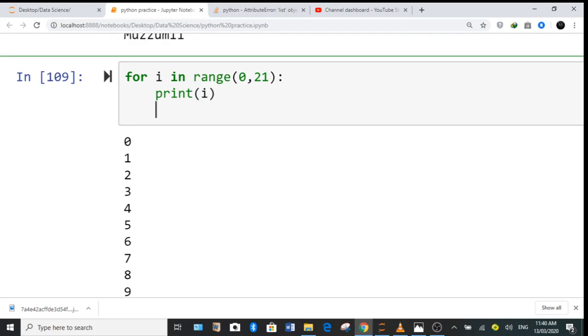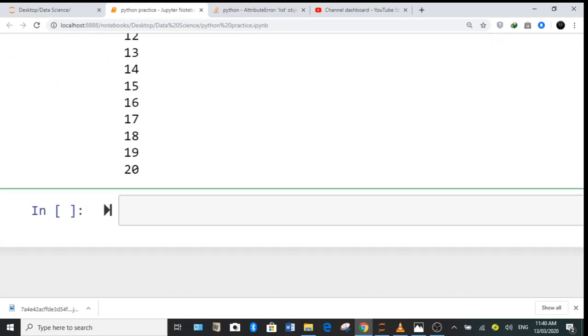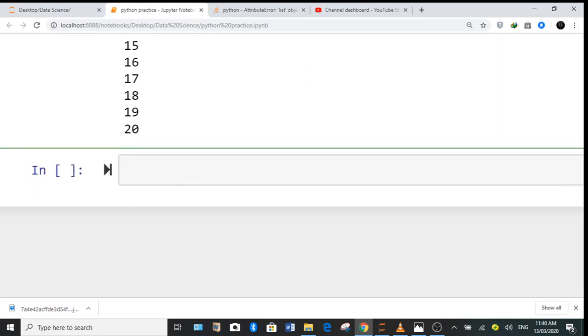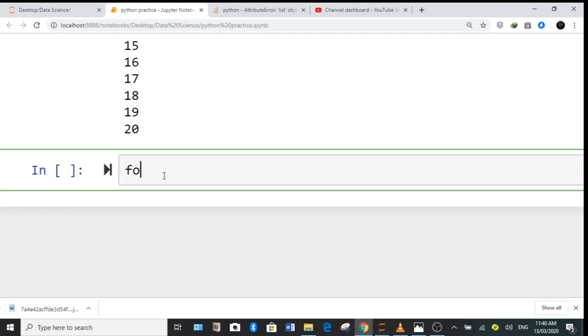Okay, so from this method you can create the counting by using the for loop. What if you want to make a list of numbers using the for loop? For i, just take any variable name, just take here numbers equal to list.